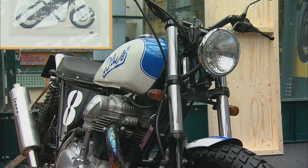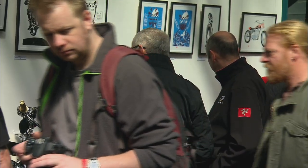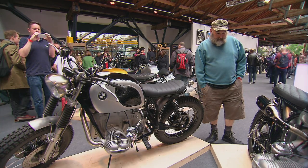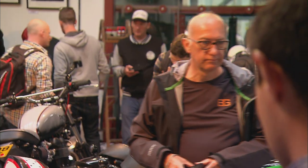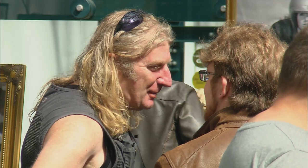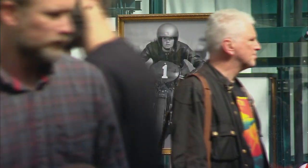Some bikers from the older generation may not approve of all this. Taking an angle grinder to a classic bike for them could be sacrilege. People sort of talk about this scene as being a little bit like punk rock — it's about breaking the rules, doing things you shouldn't do, mixing and matching sounds and fashions and styles, and that's what this scene's doing with bikes. But all that generation that should understand that, they're the ones that go, oh you shouldn't do that, I don't like this, why's that guy got a back tyre on the front, those brakes are rubbish. Come on, you've turned into your dads — get over it.